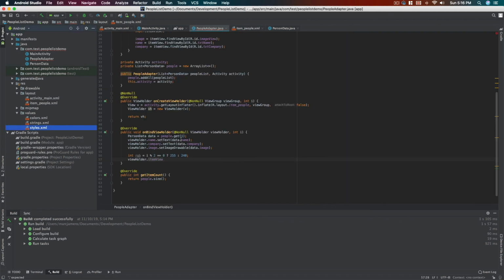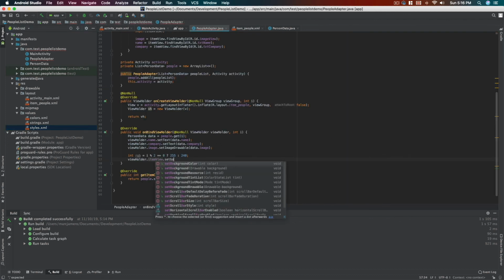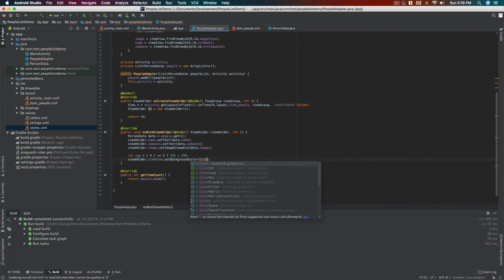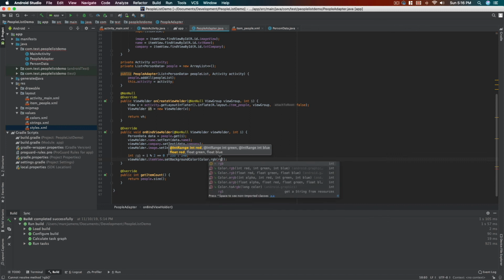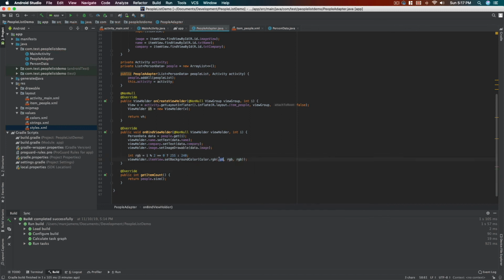Okay, set background color, Color.rgb. Now since white is 255, we just set it RGB, RGB, RGB. Okay, this variable is referring to the one we've just created.